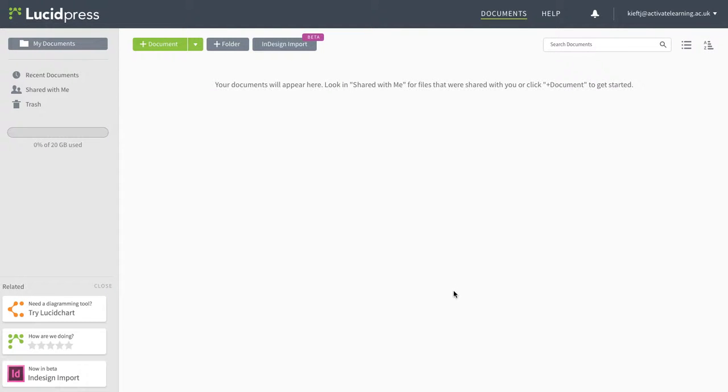We're going to be looking at a new site for me that I've not seen before called Lucidpress. Those Google users amongst you may be familiar with Lucidchart, which is a Google add-on, and so is Lucidpress. So if you go to the Chrome store, you can see it located there. So let's dive in and have a go.